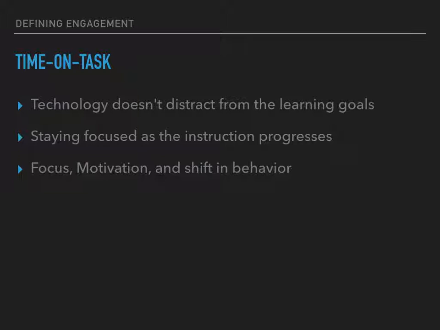And so how we should see this shift learning is we should see it shift the focus. So the focus is on the assignment tasks or the activities with less distraction. We should see an increase in motivation of students throughout that learning process. And then we should also see a shift in behavior that causes a shift in students' behavior in which they go from being passive to active social learners.